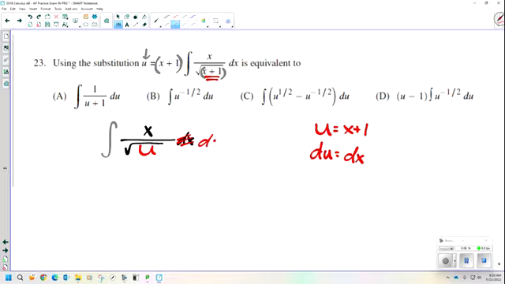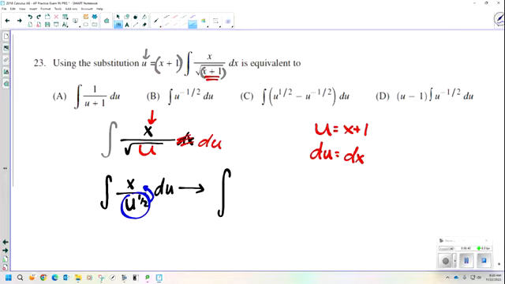But here's the issue that I saw earlier. Before we deal with that, let's change things. I'm going to integrate x over u to the 1/2, because the square root of u is u to the 1/2, du. And then I'm going to bring this up because it makes it easier. So I've got u to the negative 1/2 times x du. Here's the problem. How do I get rid of that x?